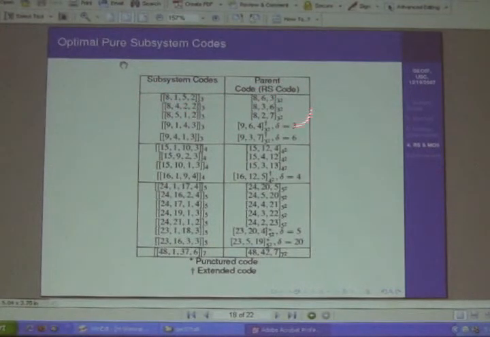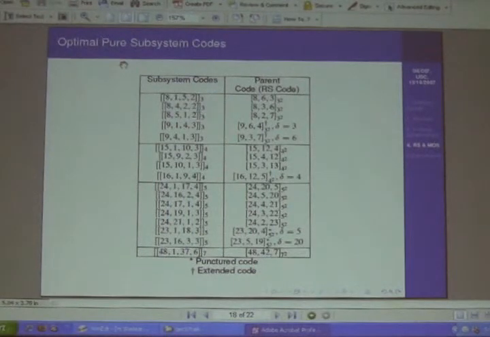For example, if I start with a Reed-Solomon code, with the construction I gave before, of length 8, dimension 6, and distance 3 over a finite field with 9 elements, we can obtain a subsystem code with parameters [[8,1,5,2]]. So the dimension is 1, but we can forget about the errors that have happened in subsystem B with dimension 5. And if we look at this carefully, we can also obtain Bacon-Shor codes over higher alphabets, over F_q, from Reed-Solomon codes.